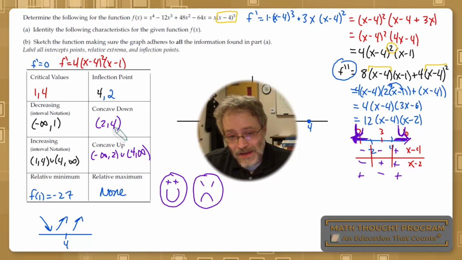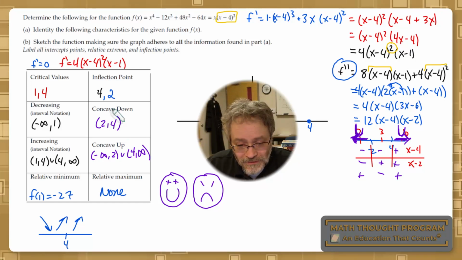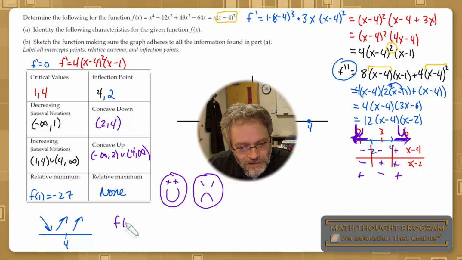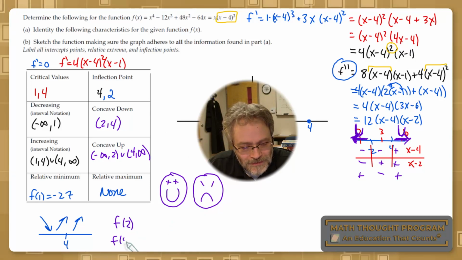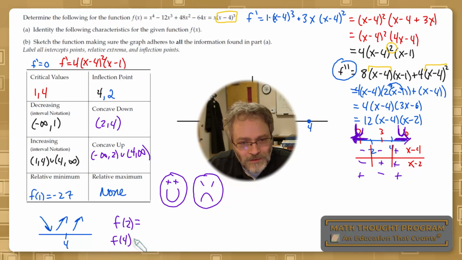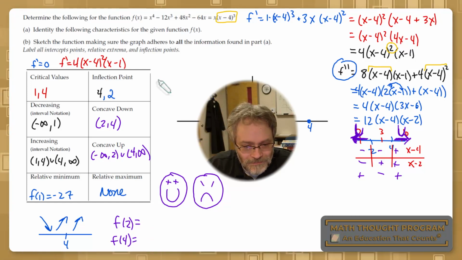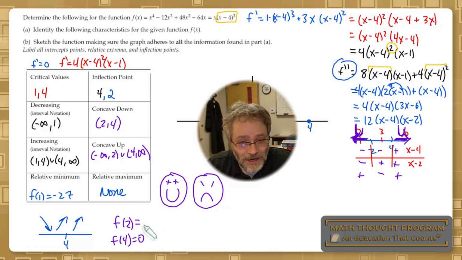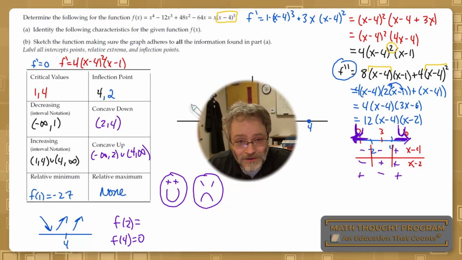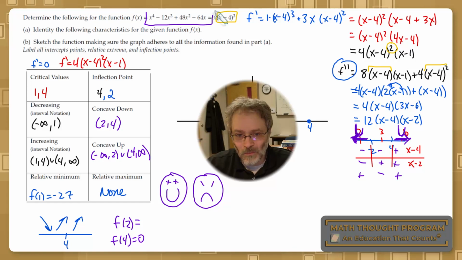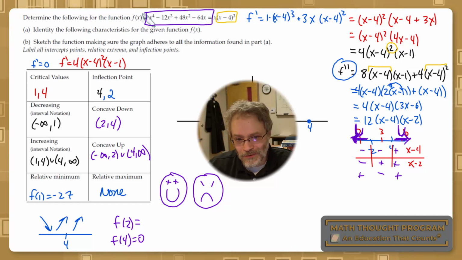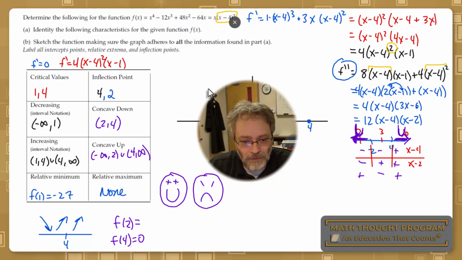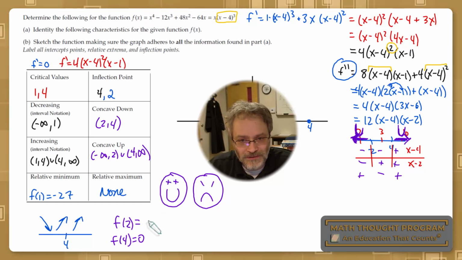Now, the actual inflection points, to find those, what I'm going to do is take 2 and 4. I'm going to plug into the function. And 4 again, that was an intercept. Makes that really easy to find. And to figure out what happens when x equals 2, I am not going to use the expanded form. It's way too complicated, way too hard, takes way too much time. Plug it into the factored form. So much easier.